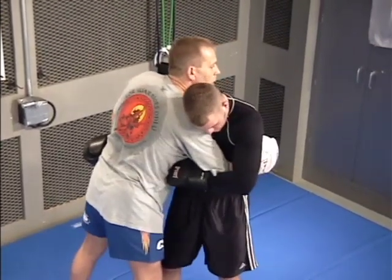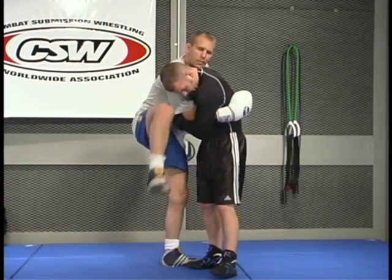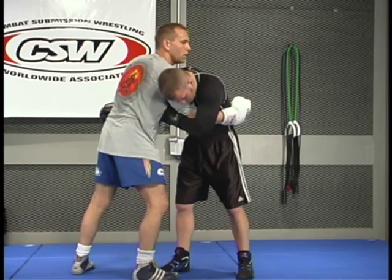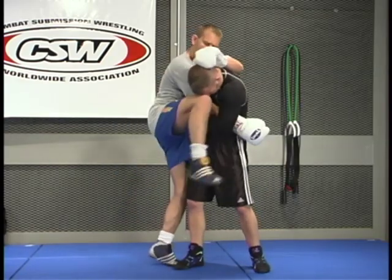Sometimes they hold their head low, like that. All you're going to do is step. As I step, I'm going to turn and high knee. Step, turn, and high knee here, because his head's real low. Another thing I could do is take my left hand and push his head down and knee at the same time. So I turn it, and I push his head down.